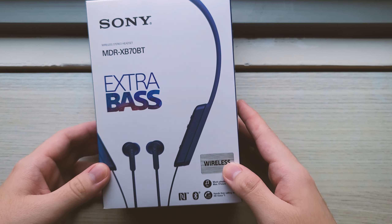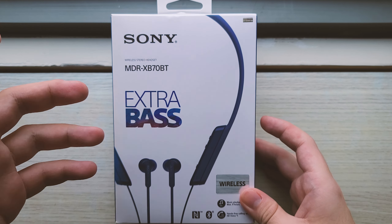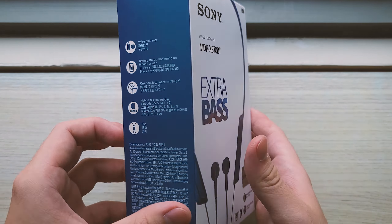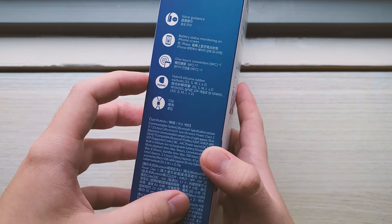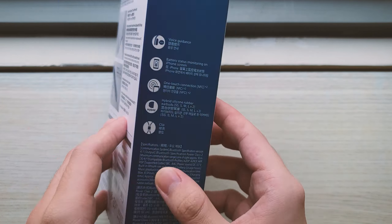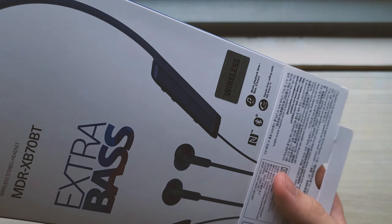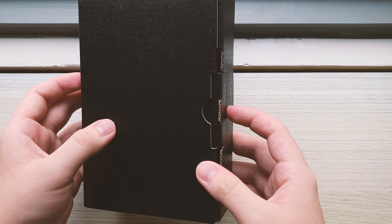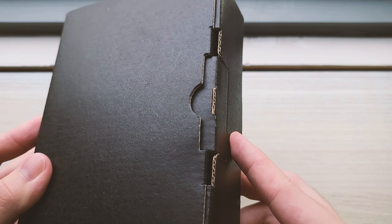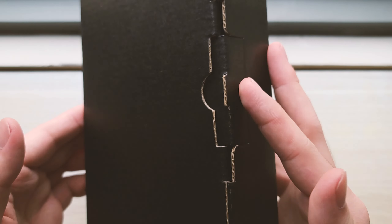If you've ever seen a Sony box before, you'll be accustomed to the typical Sony printing — renderings of the product in the front, some text, a list of accessories on the side. And in the back, it's a bunch of marketing and specs. It looks nice, if a little cluttered. Opening this box from the bottom, you slide it out and you have this black inner box. It seems to be using a decently thick cardboard with air pockets between the layers, which feels more substantial than usual inner boxes.